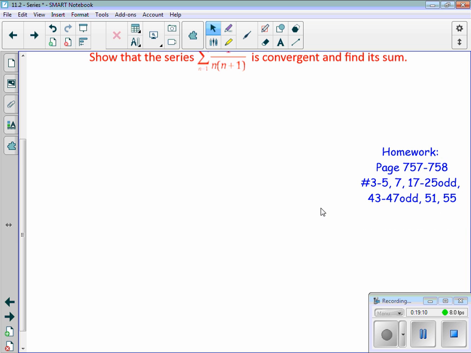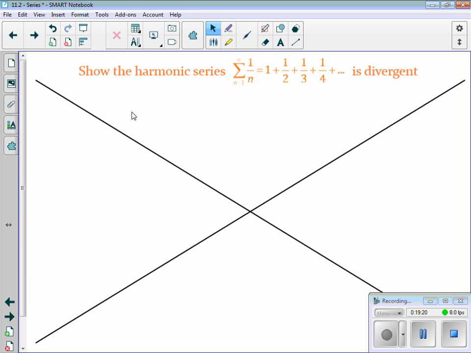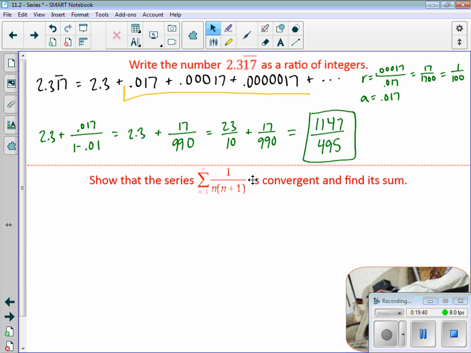But yeah, you can start these. If you get to something you don't know how to do, just stop, because tomorrow we'll finish our notes, which actually has a couple more pages. We're going to end up skipping this page here. I think it's still in your notes, isn't it? Okay, we're going to skip that because it gets way too crazy and it's not on your AP test. And then we're going to get to the test for divergence on the next page, which is a really quick and easy test. So this lesson kind of has the easier ones. I would say the hardest thing in the lesson is this one, and it's not like it's crazy hard, but we'll do that together tomorrow. That way everyone's here, hopefully.